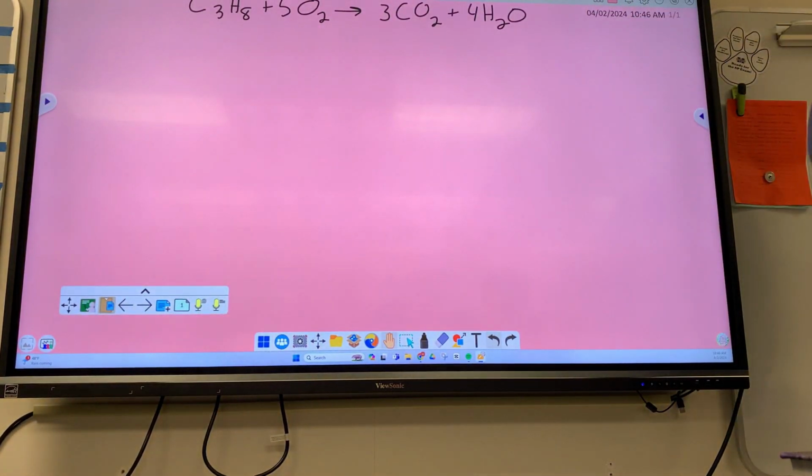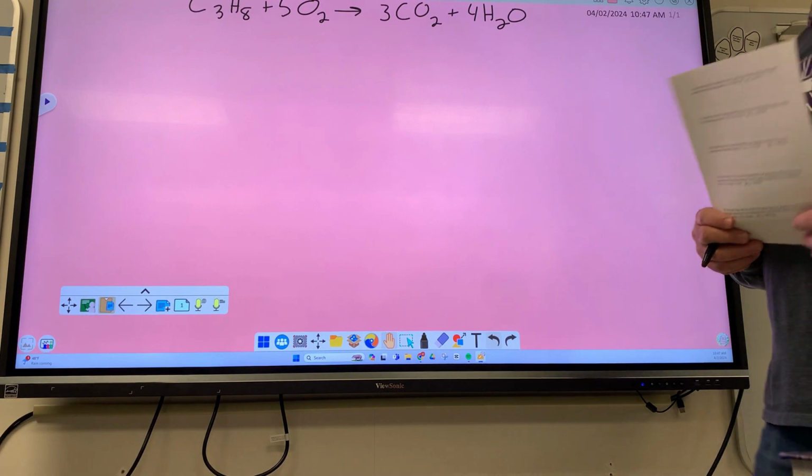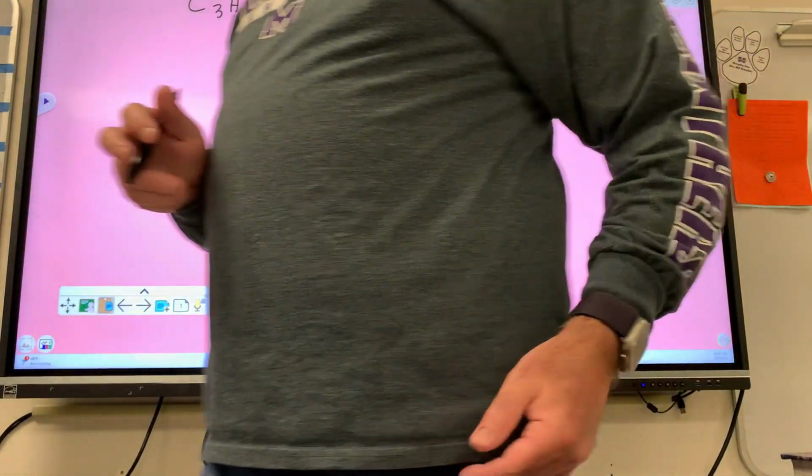However, how I pick, I look at the rest of the question. Typically, when you have limiting reactant questions, there's going to be parts B and C and D and whatever. So I'm going to look at part B, and that's going to help me figure out which product I want to pick, because I'm going to want to get that answer anyway. So given part B, what product should we pick? Moles of CO2.